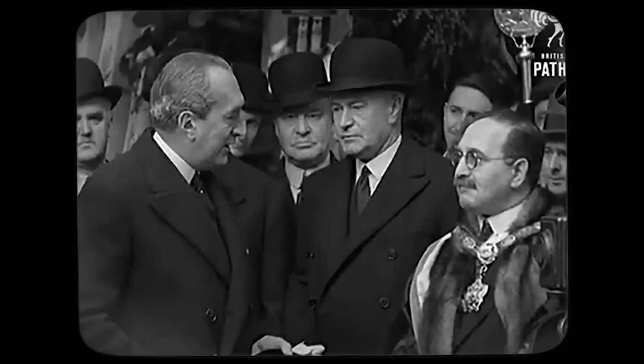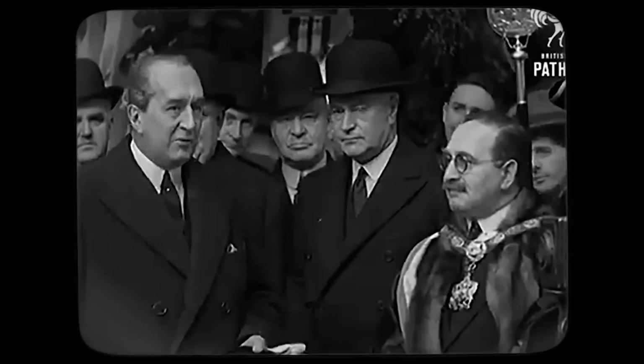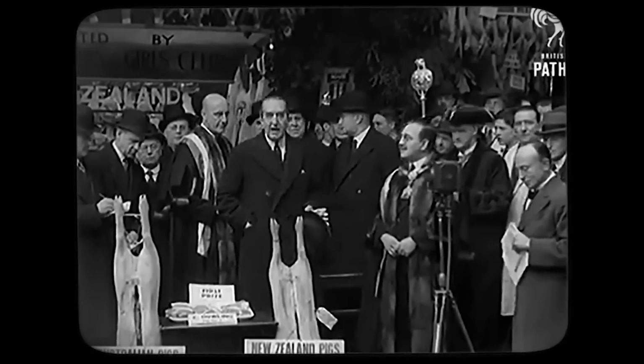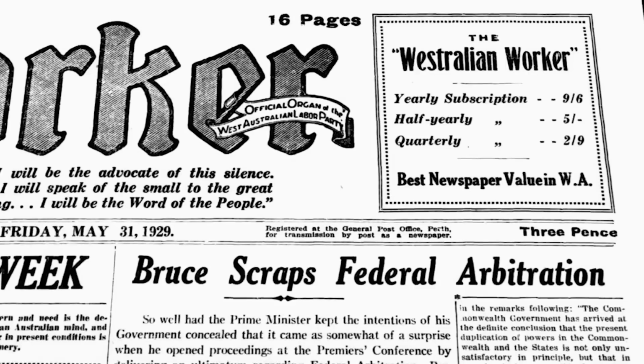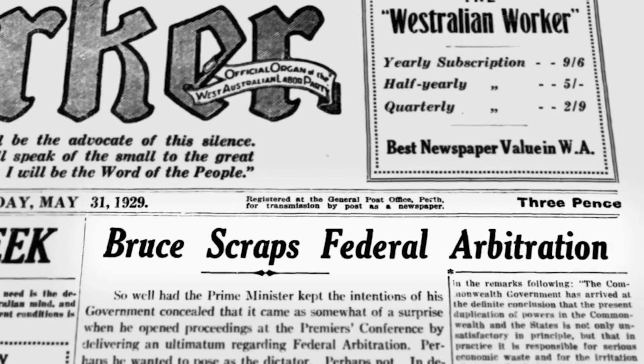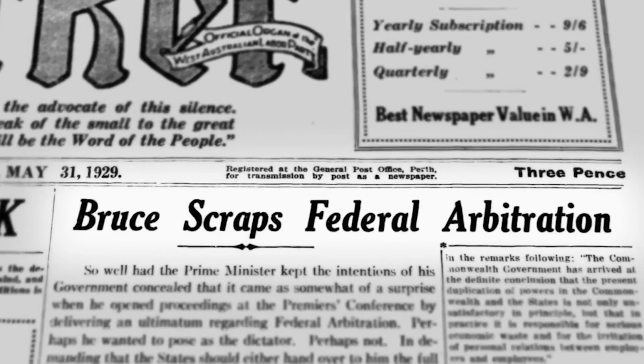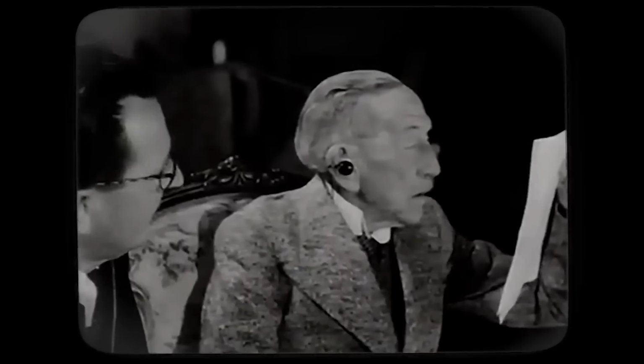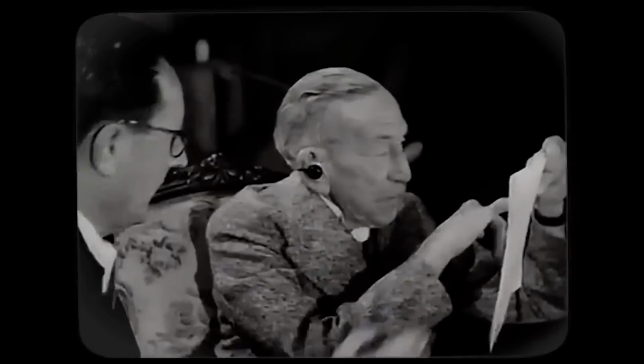Now, the Hughes story arc gets even wilder. So he was replaced by a guy called Stanley Bruce, and under Bruce, Hughes was relegated to just being a backbencher. But Hughes was far from irrelevant. At times, he'd even defect back towards Labor. The most notable example of this was when Bruce tried to abolish essentially what was the High Court for Industrial Matters. Hughes flipped to Labor and said that either a referendum or an election must come first.